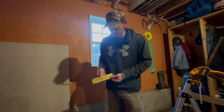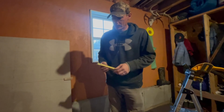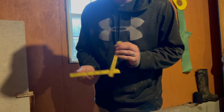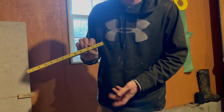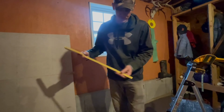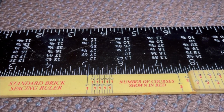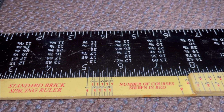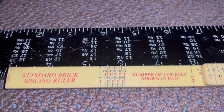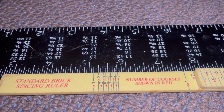So this is a Rhino brick ruler. It's made of fiberglass and plastic or something. On one side, it's got regular inch measurements, so as you unfold it, you can use it as a tape measure, ruler, whatever. And then the other side has all my marks for my brick heights. Okay guys, so this is my brick spacing ruler, and this is a standard brick spacing ruler. I just want to show you a couple of important things with this ruler.